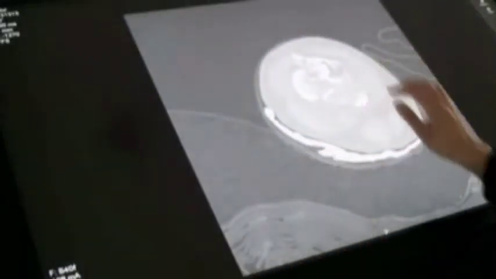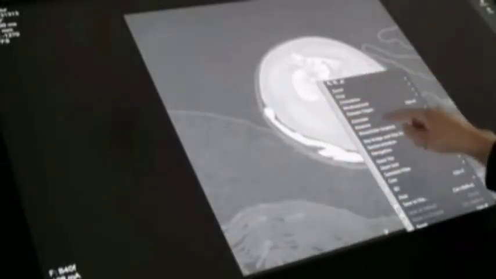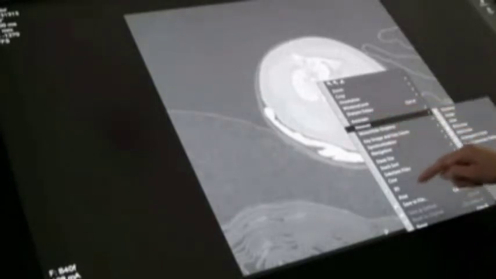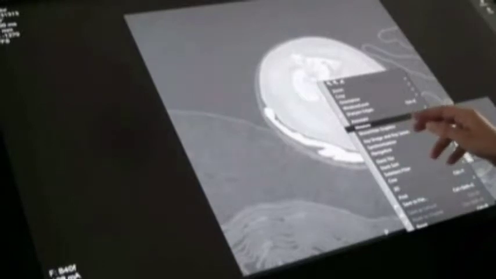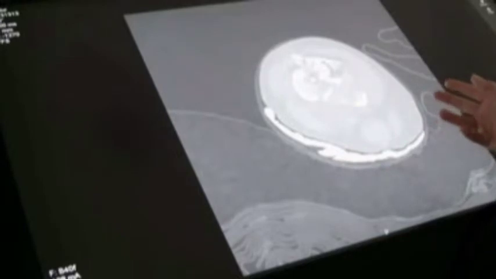If you right-click, I also have some more functions such as annotation and measurement and print, save to file, and so on. In other words, you have all the same functionality as you have in your normal workstation. To view the images in a 3D volume, you just press on the 3D button. And within a few seconds, the computer has created a volume which you can interact with in real time.